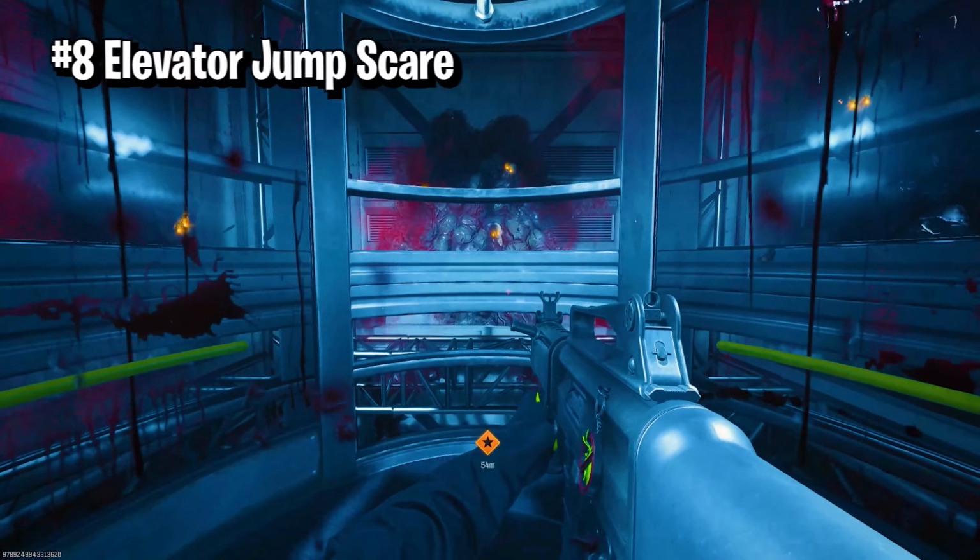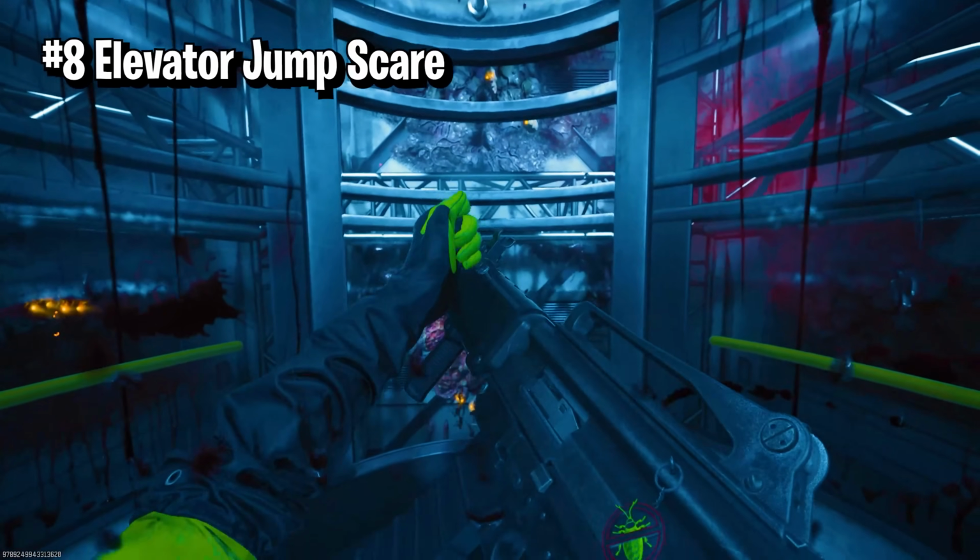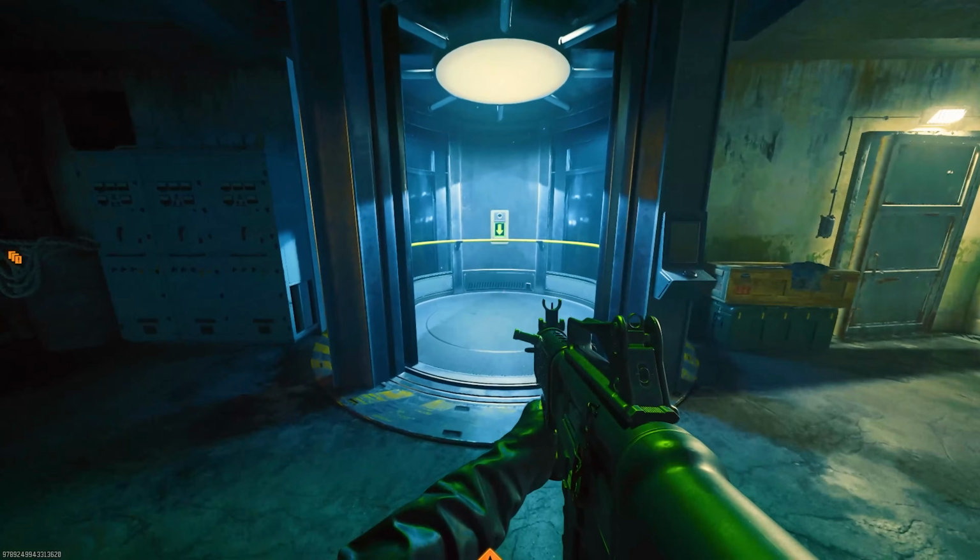The creepiest Easter egg currently in Black Ops 6 is on Terminus, and this is a jump scare, but it's not your typical Call of Duty Zombies jump scare. This one will actually scare you, and it's extremely easy to do.